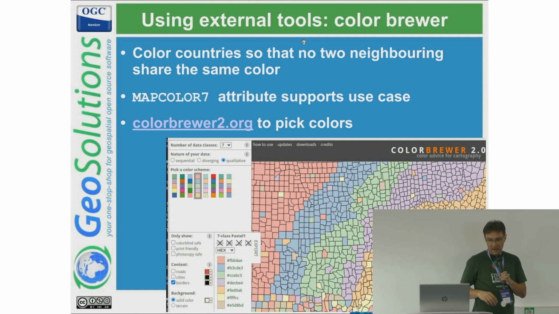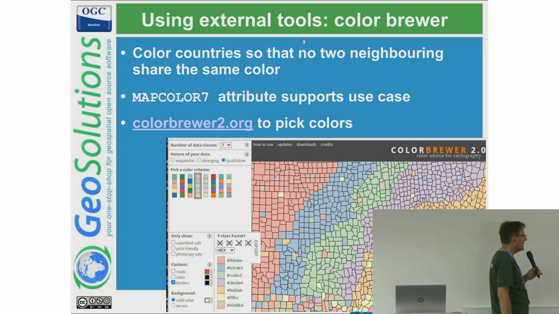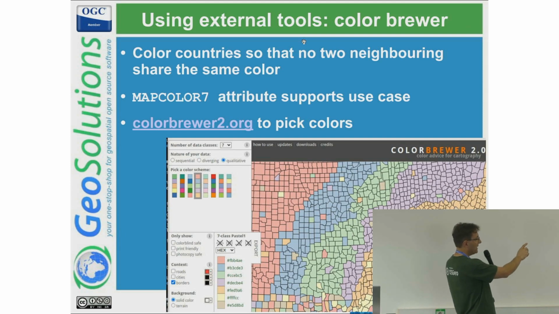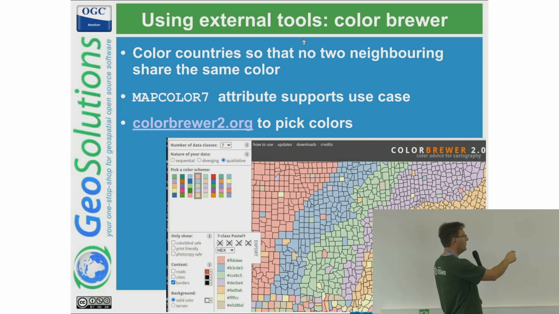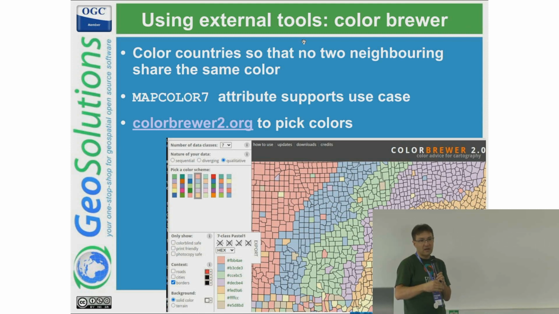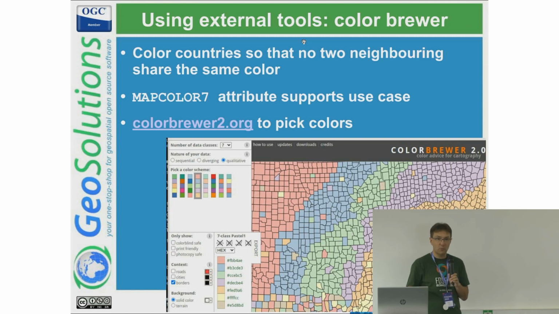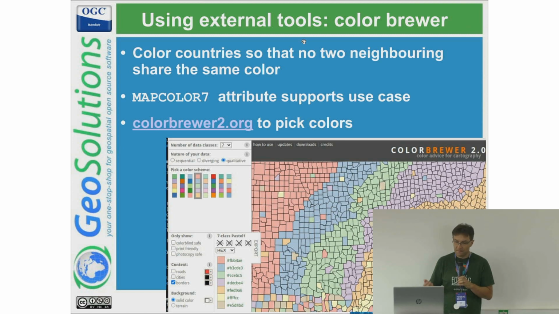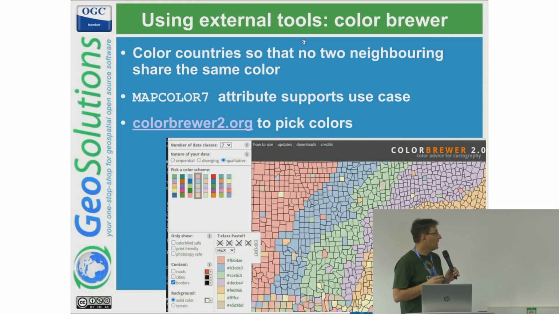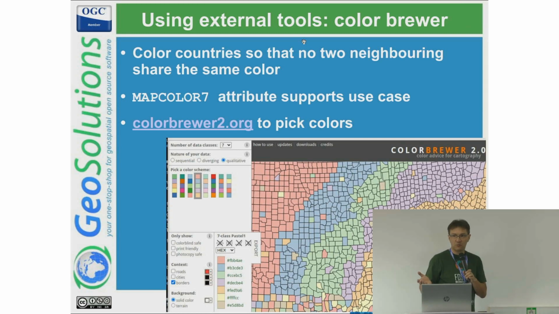And then you can also play, if you have the need to do so, with only displaying colorblind safe combinations or print-friendly combinations or photocopy-friendly combinations and so on. For this one, I settled for a generic palette that works well on the web. I didn't care too much about printing or photocopying, and I didn't care also about color blindness, although if this was not a training map, but a real map, you would have to think about it.